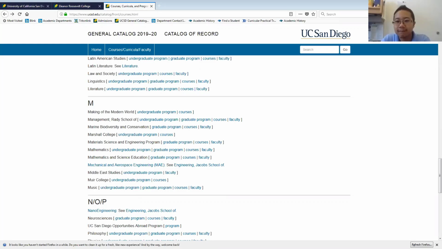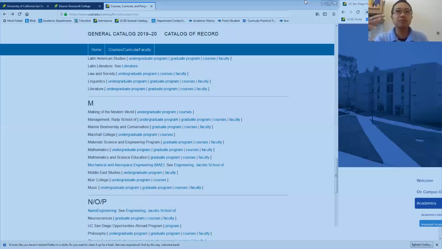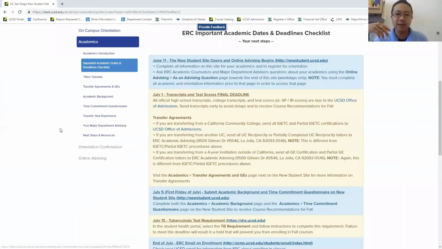And then what I'm trying to do here is just pull up, if I can, I might be able to do that, but. Oh, for the new student site? Yeah. So let's go back out, sorry, looking at the different screens. Go to new student site, a little bit to the right, and the third one from the bottom. There we go. We're trying to pull up an example for you all, but we have to open it in our test student so that we're not using someone's specific information, basically. There you go.